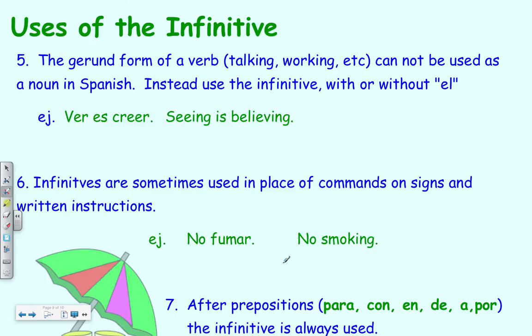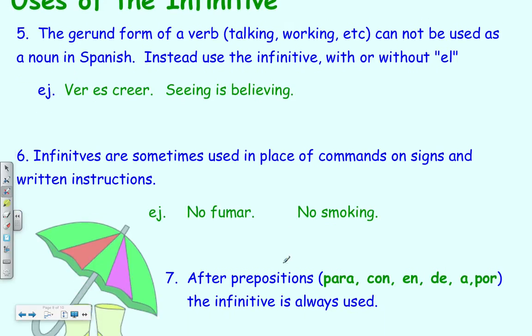Point number 6, you can use an infinitive sometimes in place of a command, you'll probably see this more than you'll use it. You might see a sign that says no fumar. No smoking. Simple to understand. You'd pick up on it real quick, I'm sure. Sometimes they'll use infinitives when giving written directions instead of commands. When you're talking to someone, you're not going to talk in infinitives. You're going to use the conjugated command forms. This is something you're more likely to see than to actually use.